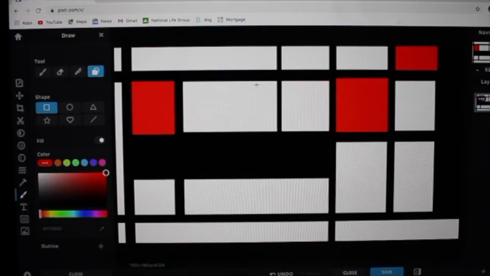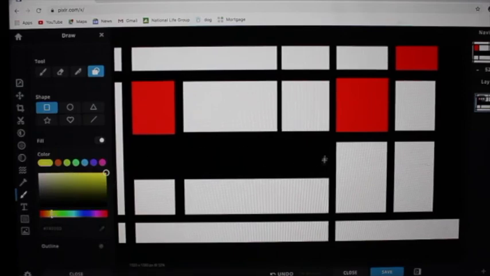Now I want to make sure you guys are using Pixlr. This is a lot like the things professionals use, which is called Adobe Photoshop or Adobe Illustrator or Adobe InDesign. This one's free though. Those ones you'd have to pay for. So it's really cool that you can get online and use this for free.